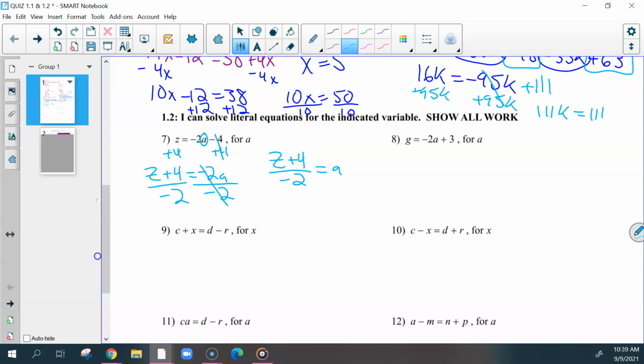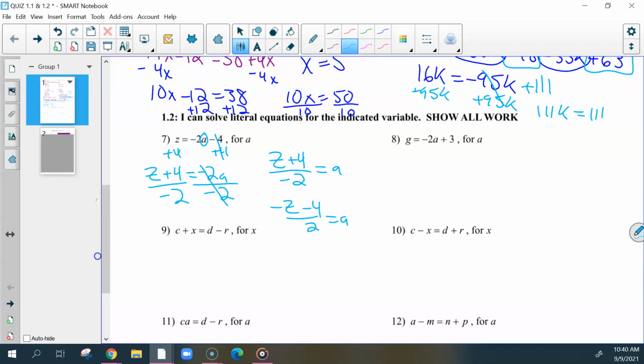Now, there were variations of this answer that were acceptable. This one, I accepted. Usually, when we get equations like this, we don't like in math in general, the negative to be in the denominator. So the actual answer key for this didn't have the negative in the denominator. It took everything and multiplied it by that negative. So it changed it to -z minus 4 over 2. That would have also been an acceptable answer.